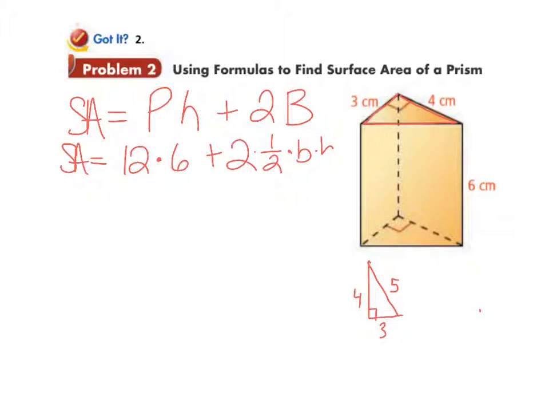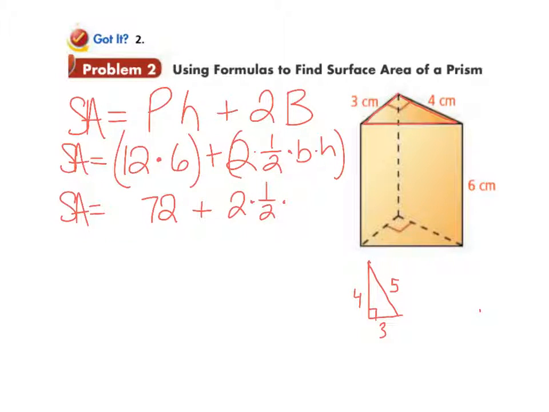Now I'm going to start going through and I have to find the base and the height in this triangle so I can fill that in. So I'm going to go one more line here. If you want to start multiplying things together, you can. 12 times 6 is just 72, so you could do that. But you've got to group this and then group this, because you're adding in between there. So over here then I'm going to have my 2 times my 1/2. Maybe you multiply that, but it's going to be the base times the height in this triangle here. So we're lucky because you have a right triangle, and your base and your height here is the 4, because it's perpendicular to this base that is 3. So I can just fill in those numbers.